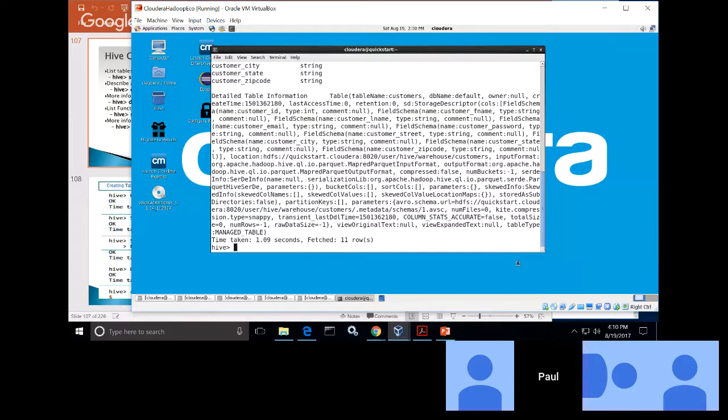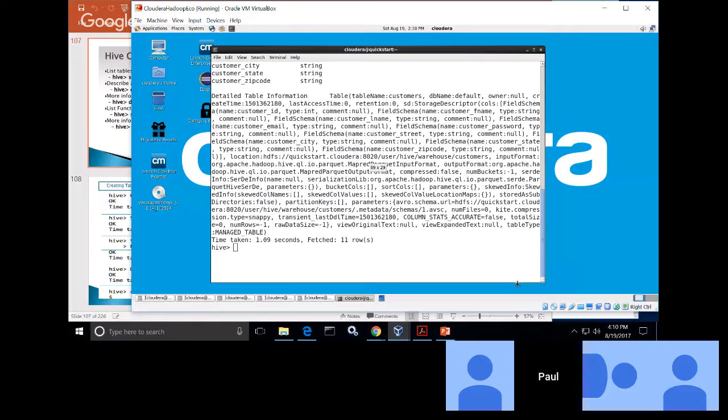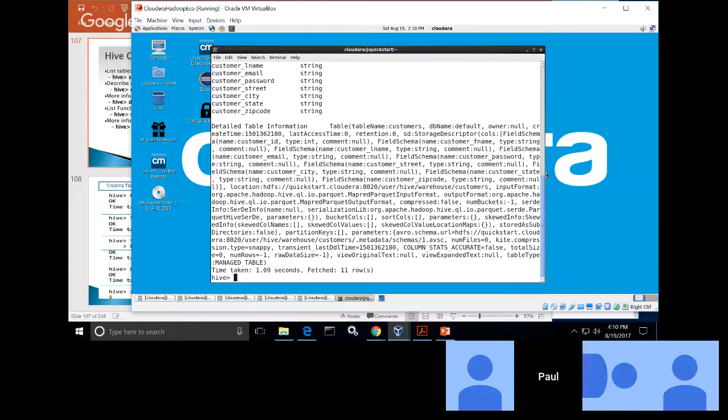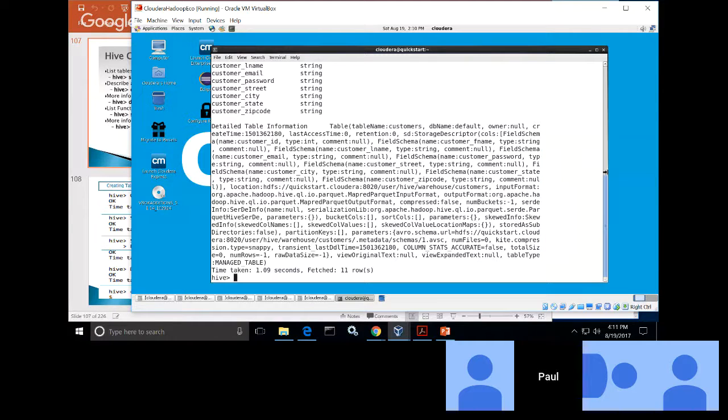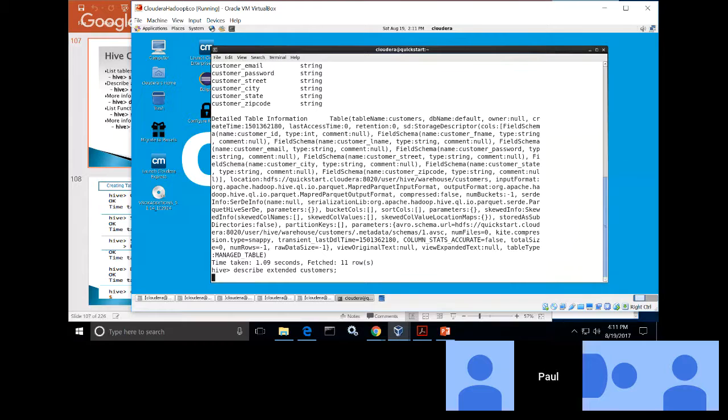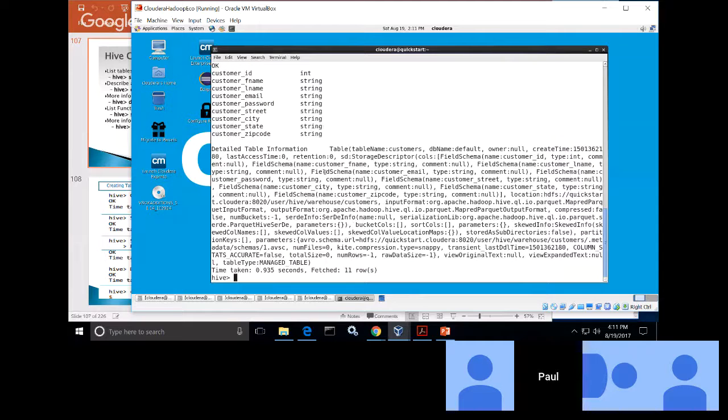What was the command line? On page 107, there's a command extended. Let's see if I can make all this fit. Okay, so this fits. I made my window a little wider so this all fits in here. So basically, extended gives you the same information as described at the very top, but then it adds the detailed information. So you can go through this and you see that there's a lot of detail in here. It's really dumping out all of the metadata about this particular table.